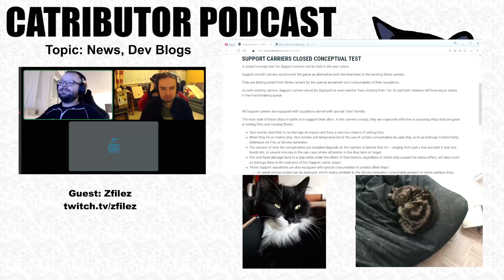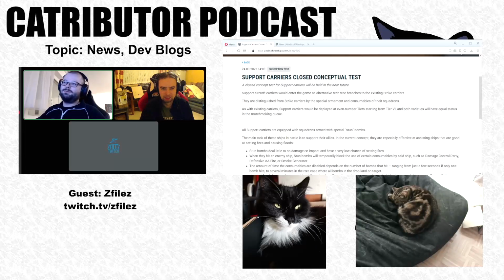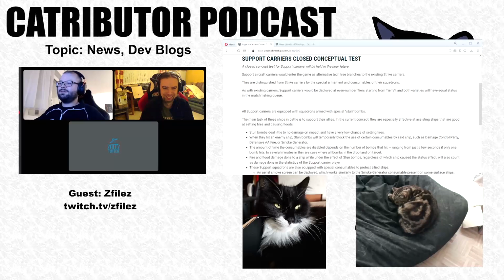So, support carriers could be a force for good. They'll probably just be evil, though. Because there are a lot of good ideas for how to make this a good, fun addition to the game, but Wargaming is going with none of them. But it's only a closed concept test, so there's still a lot of potential.